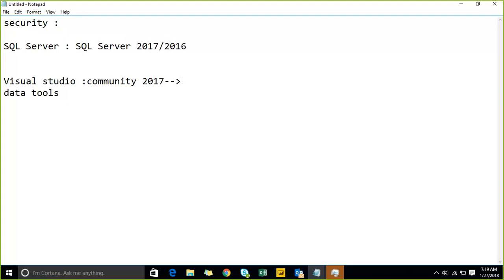So previously Krishna asked us where to write the query or where to execute it. If you install Visual Studio with the Azure Data Factory plugin, with 2015 or 2017, that will help you to create an Azure Data Factory project and run it, or use shell scripts. So that is Visual Studio 2017 Community Edition, which is free, and Data Tools 2017 or 2015 is to develop MSBI projects.